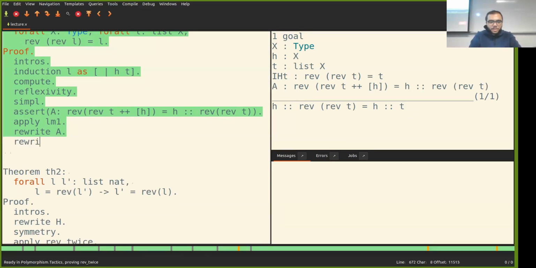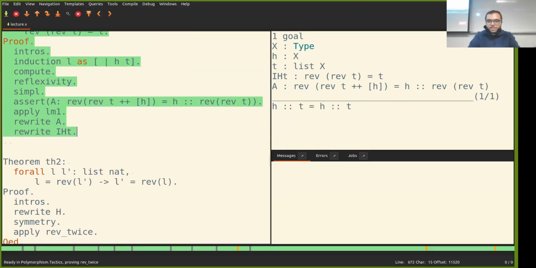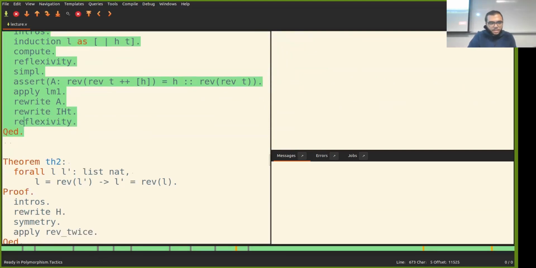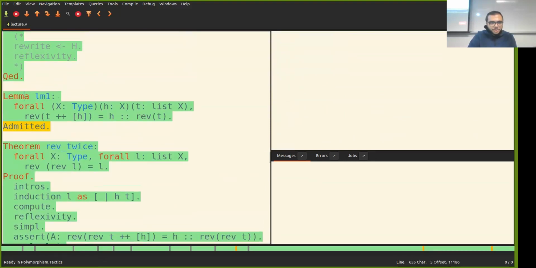So I can do a rewrite using my induction hypothesis. And now I have the same thing on both sides. So I can say reflexivity. But now I have this lemma to prove. And unfortunately, we ran out of time. So you should be able to prove this lemma, though. This is not a hard lemma.